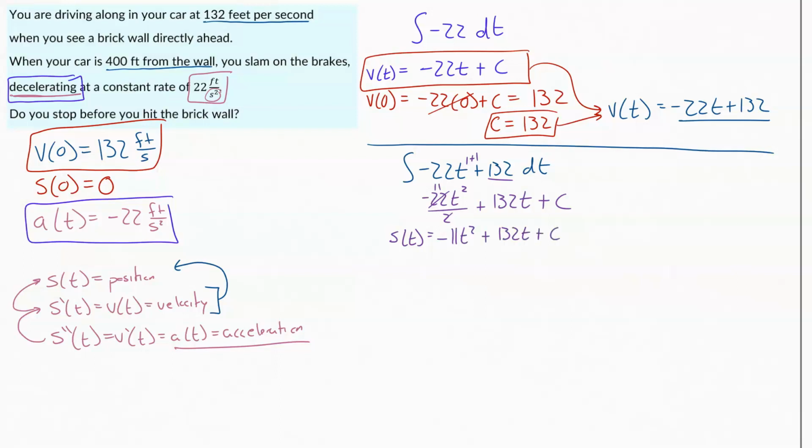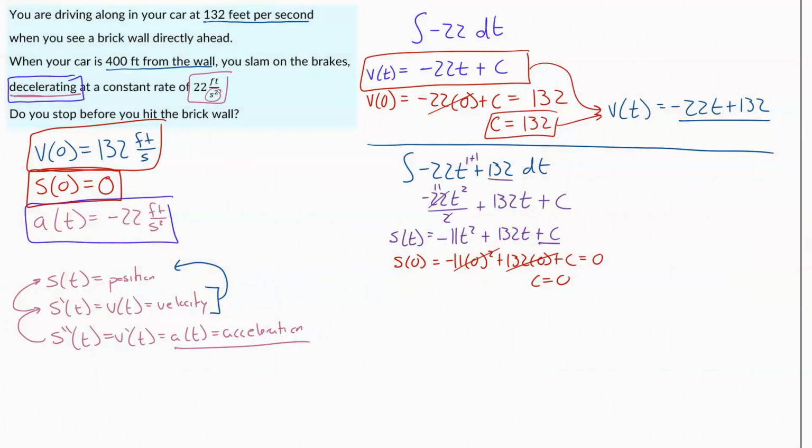So to get that final bit of information, we need to figure out what the plus c is on our position equation. So we go back to that original data and we say, okay, well, our starting position when all of this happened was 0. So that means when I plug 0 into this equation for our t value, we actually want the answer to all of that math to equal 0. Well, that'll zero out, that'll zero out. We end up with c equals 0.